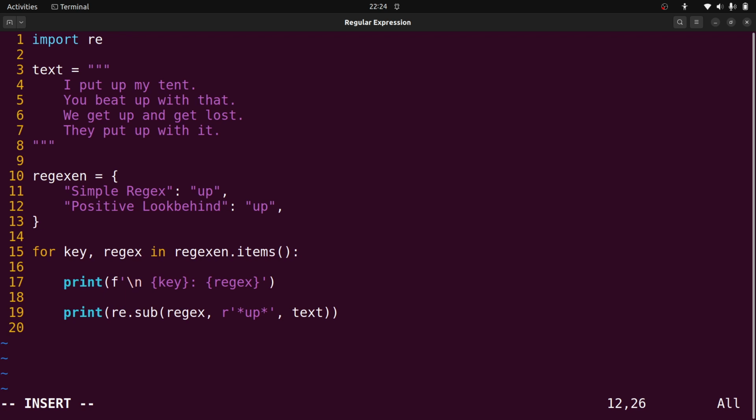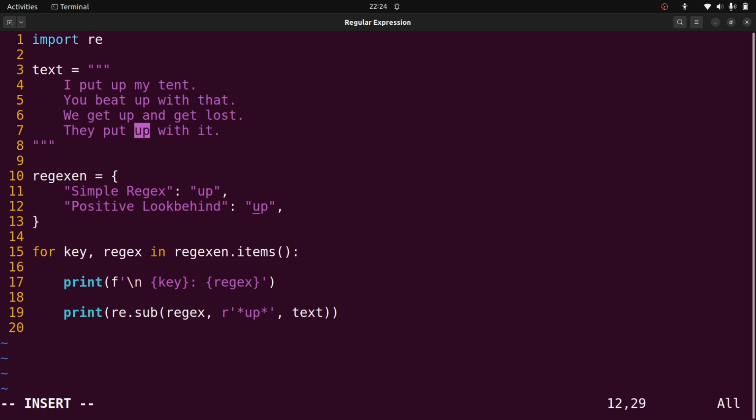What I want to do here is replace up which is preceded by put. Here you can see up is preceded by put, and here also preceded by put. I want to target these two up and replace them with star up.